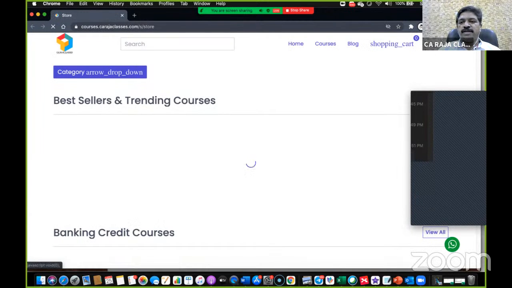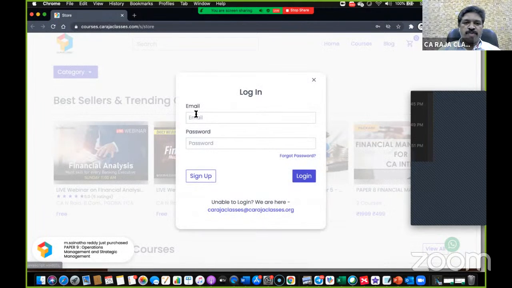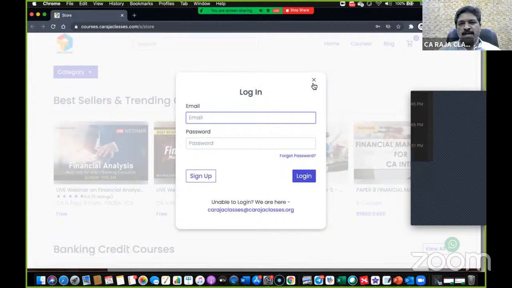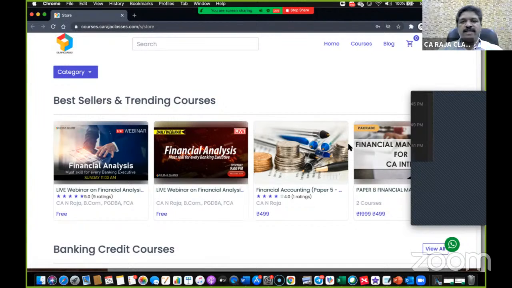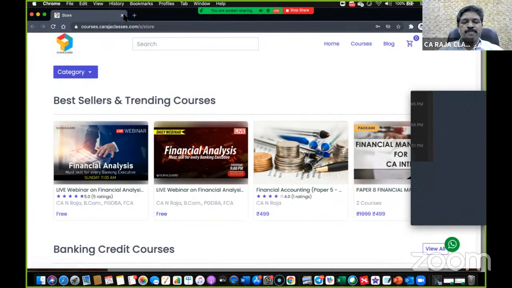On the top right, it will prompt you to login. Click on login. Give your email, that is your user ID, and the password, whatever you have created. Then click login. Once you do that, you get inside the e-learning portal, and here you will see my courses. When you click on my courses, you will be able to see whatever courses you have enrolled. Now you have enrolled in the financial and credit analysis mastery bundle, you will be able to access that. Okay, so as simple as that. Is that fine, all of you?